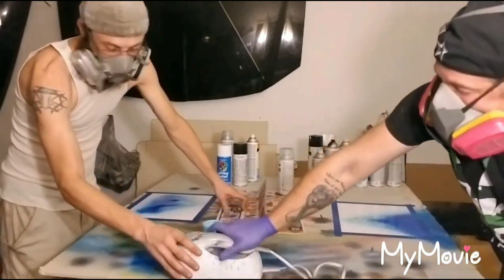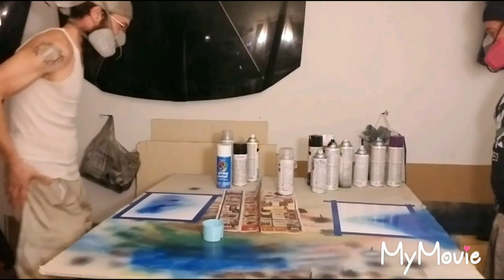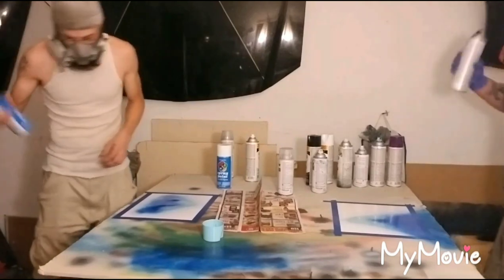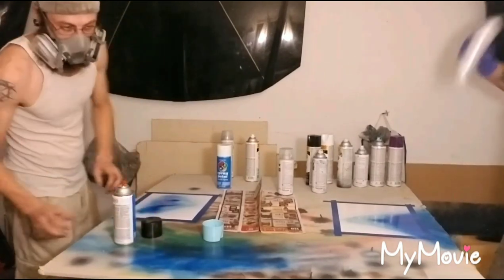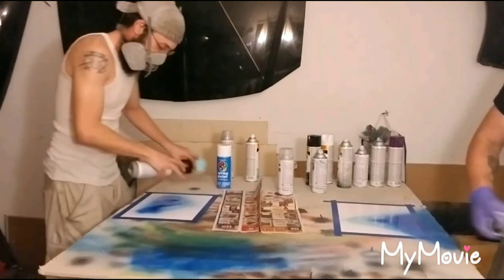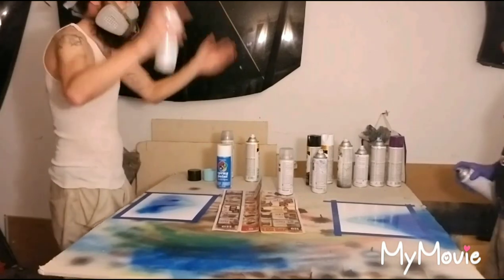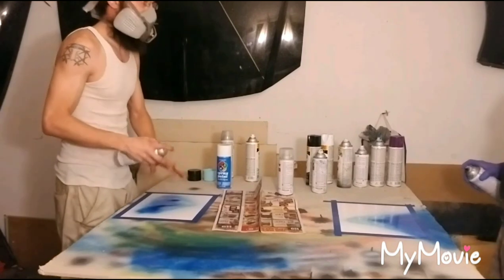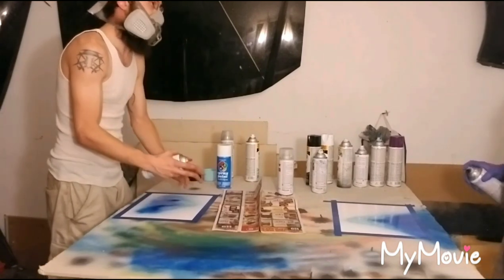All right, then you're going to take your black. Covers the whole thing. That's going to dull it out. It's going to blend some in anyway. But you want to make sure wherever you want your mountains that you go a little bit inside of that, or you're going to have like a gray sky behind the mountain more than anything.